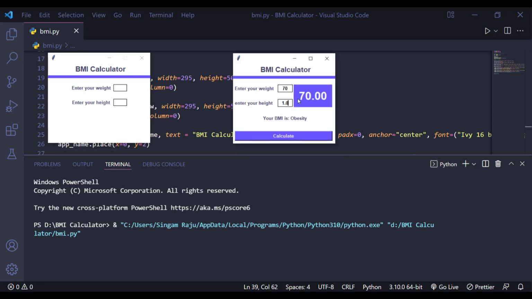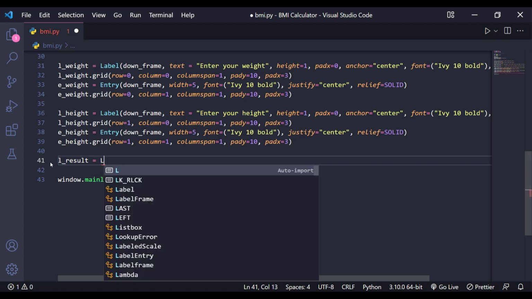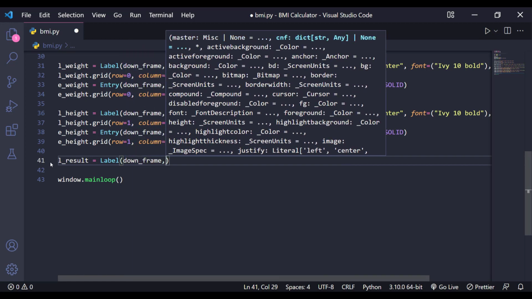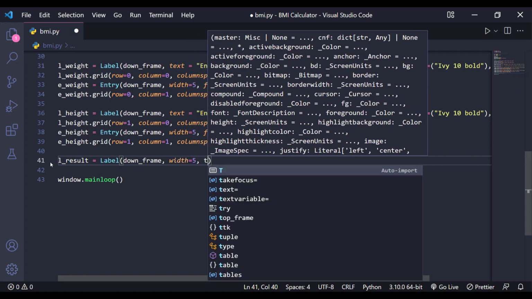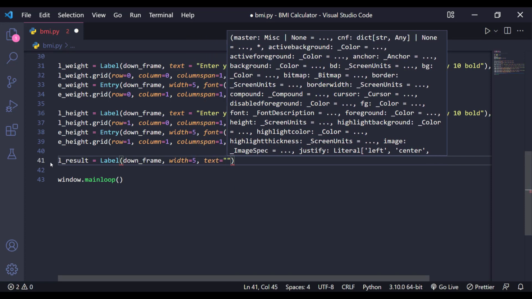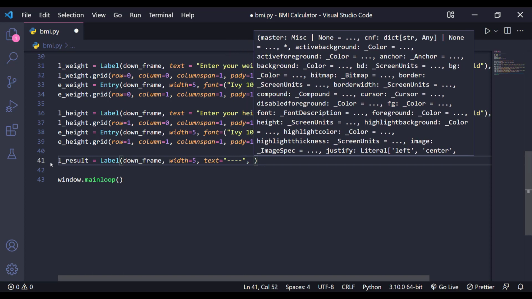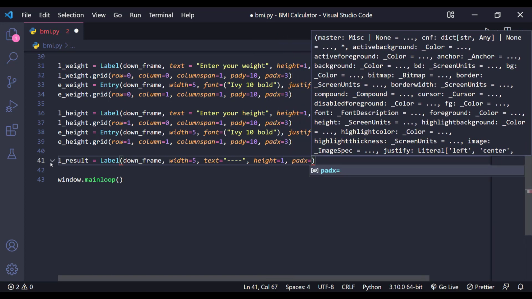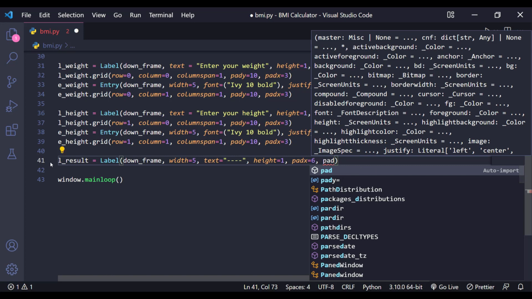Now we'll work on this thing. So just give label result. We need this in down frame. And just give it as 5, and text will be this thing. In the beginning it will be nothing, and just give height as 1 and pad x equal to 6 pixels, and pad y just give 12. I played with these numbers, guys.